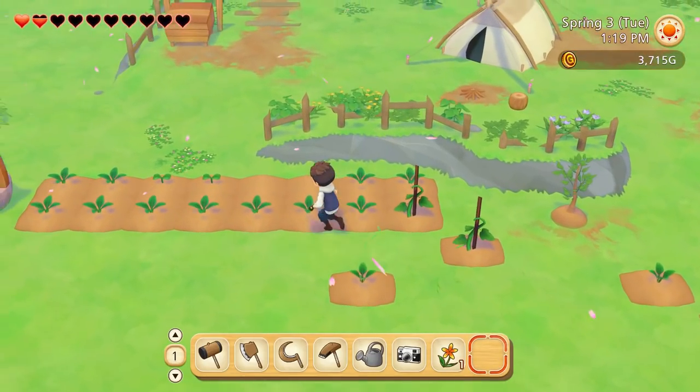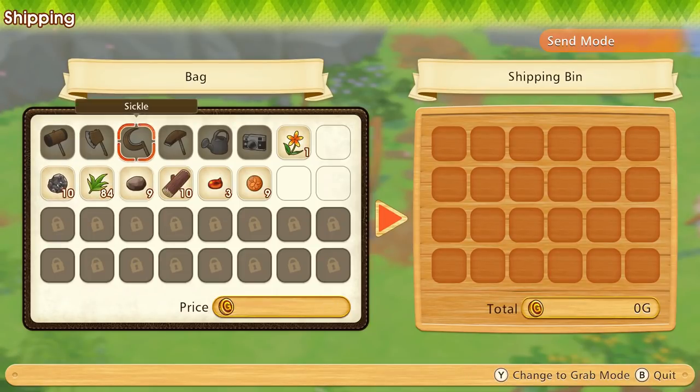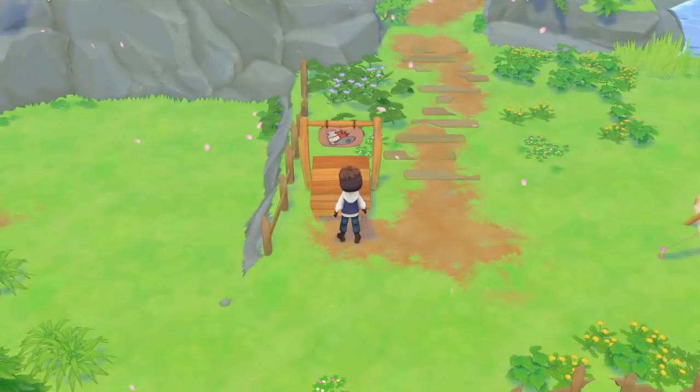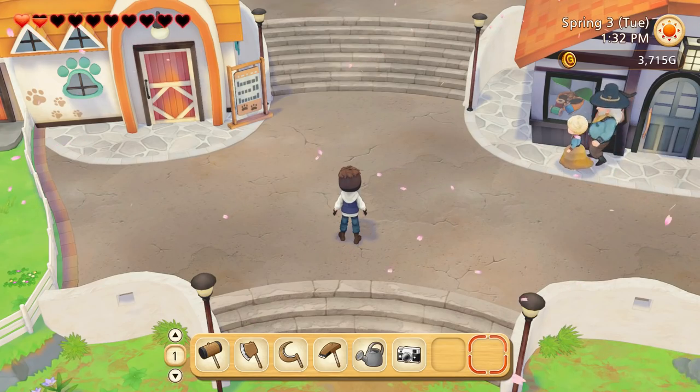Oh, look at the tree grow. Right, we can't water the crops. We're going to have to go into town today, guys, because we're going to need to buy some food or find something to forage, because we're very hungry. So, let's go into town and see what we can do. Okay, and here we go.